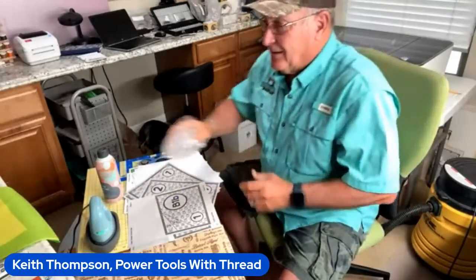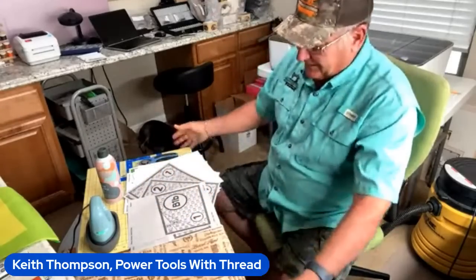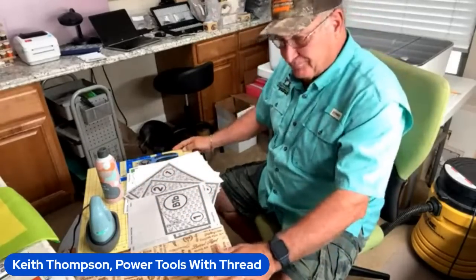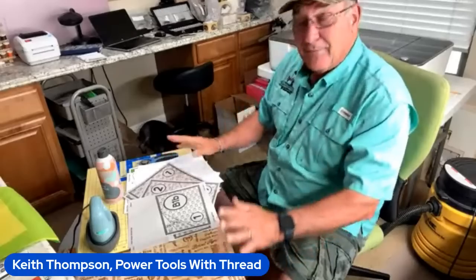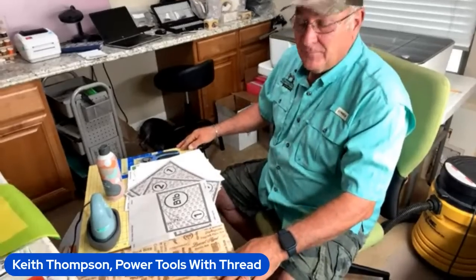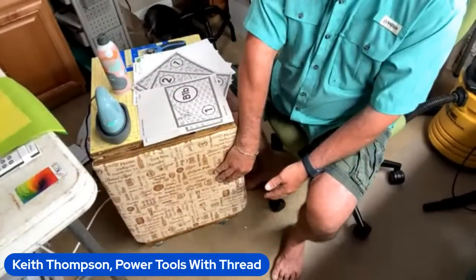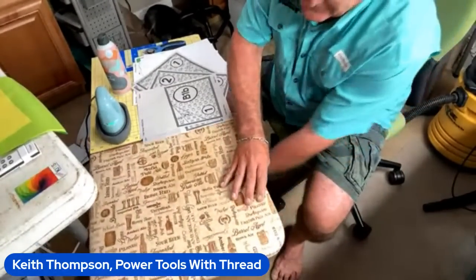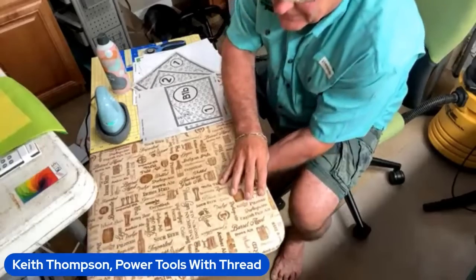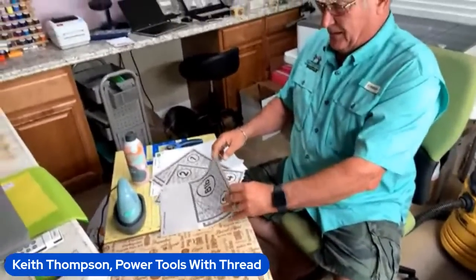Now, as you see, in my area here, this is my little sewing sheet or ironing board and cutting table that I made. I do have plans for it. If you want it, we can probably get them to you. But this folds down so you can hide it somewhere else if you have space. Because if you notice, my sewing room is not as big as Becky's wonderful sewing room that she took over for me.